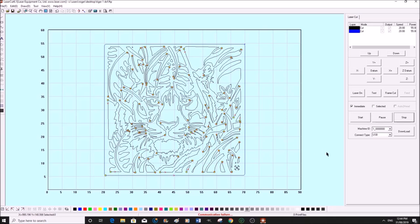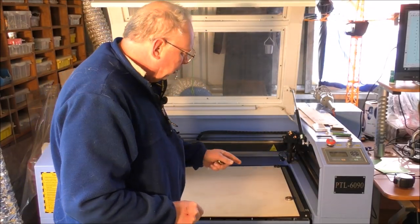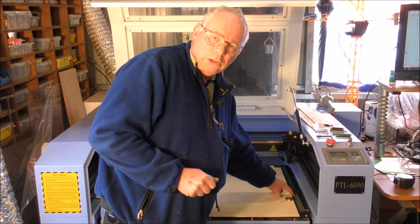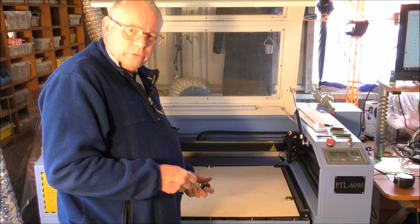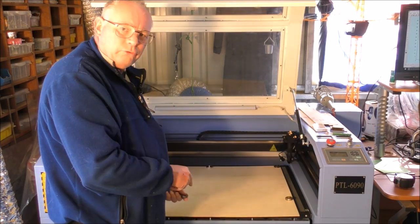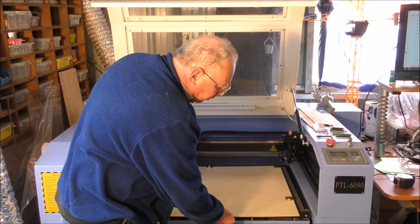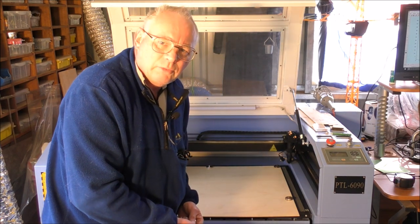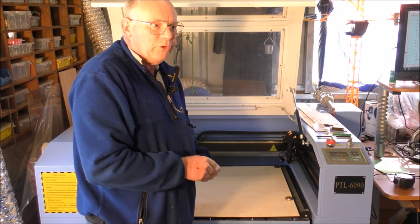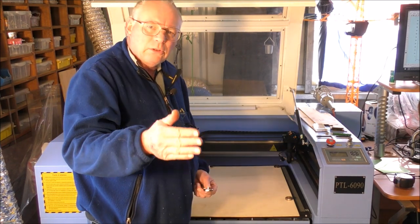So let's go to the laser. When you get your material on the bed, now in this case it's something I do very rarely, I'm using the honeycomb. This is where the honeycomb is the best type of surface to cut on. But this is quite thin, it's 1/8 of an inch ply, and sometimes, if you've got it standing around the workshop, and it's been here about a week, it has started to bow a little.